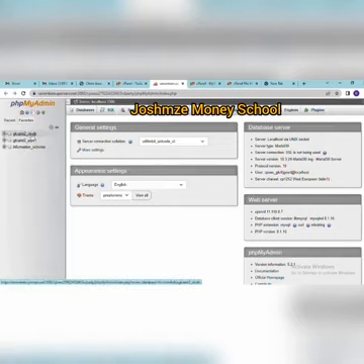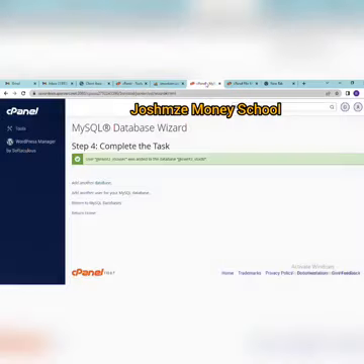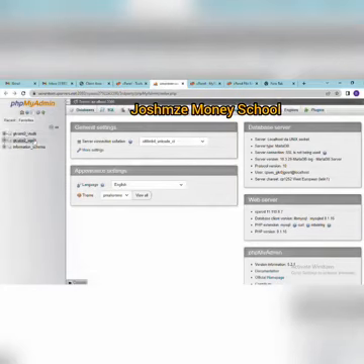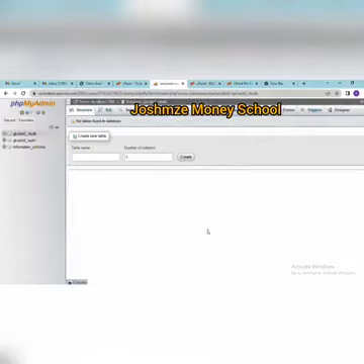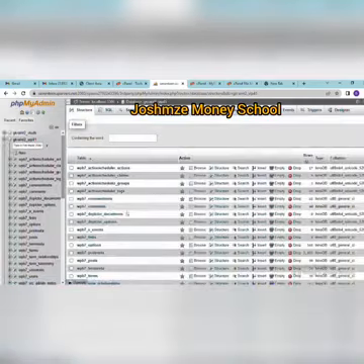This is the new database that we just created, VTU DB. If you don't forget, that's what we named it here. So this is it here. You just need to click on it. Once you click on it, it has opened the database here, and as you can see, everything is empty. There's nothing inside. If I click on this, you notice there is a lot of information here, because I've been using this one.